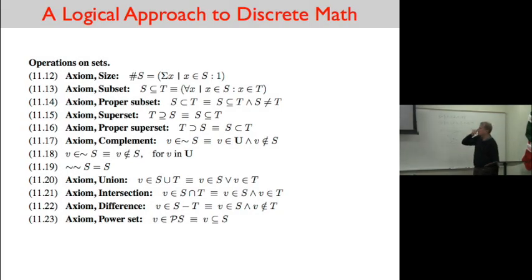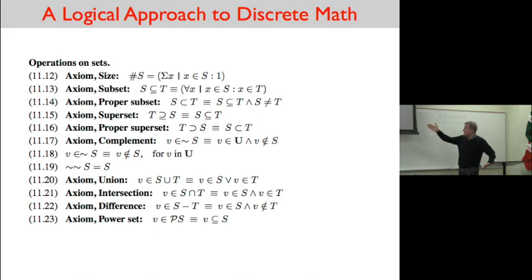Now, we're not going to prove 11.13 because it's an axiom, so it's like the definition of what it means to be a subset. It says for all x in the range, x is an element of S. Well, what is that range? All the elements of this, so that's 0, 1, 2, 5, 8. So is it true that 0 is an element of T, and 1 is an element of T, and 2 is an element of T, and 5 is an element, and 8 is an element of T? Yeah, so therefore S is a subset of T.